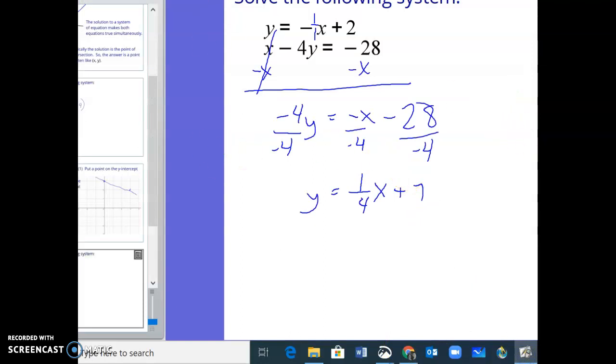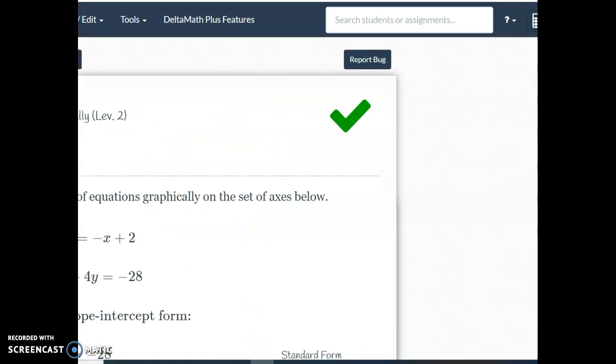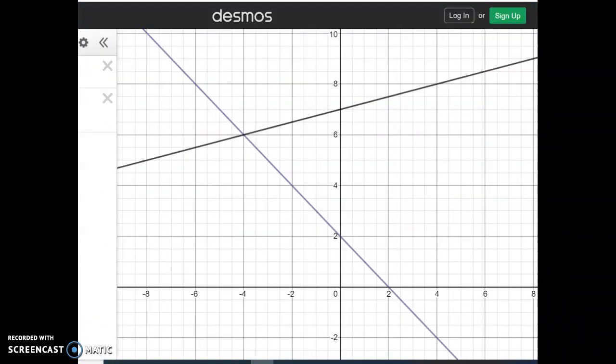All right, let's come back over here to where we were. Oops. All right, what if this were a problem that was on a Canvas test? You can't get to Delta Math. You can't get this problem on Delta Math during a Canvas test, so you need something different. And so for that, we're going to use Desmos.